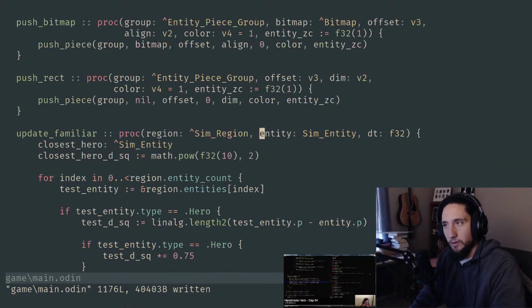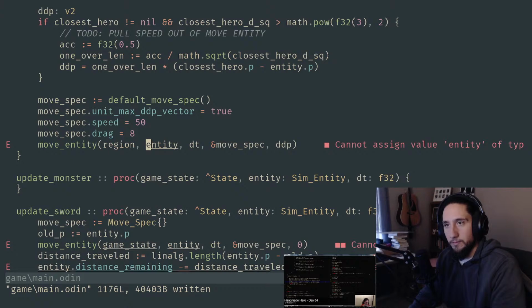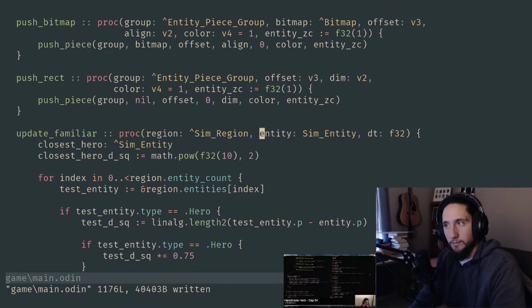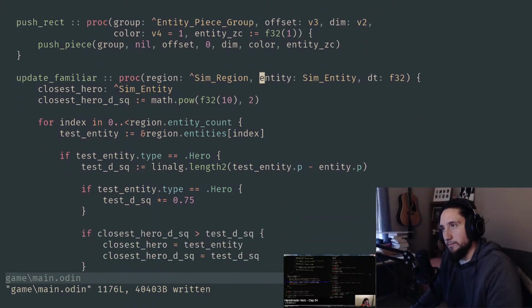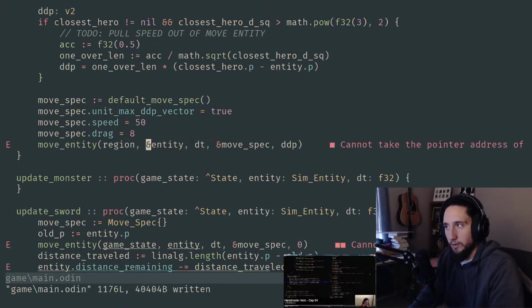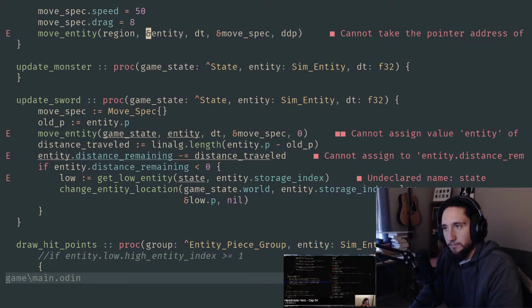And what's going on here? Is it because it needs to be a reference? What even is that? Oh, right. Yeah, because we don't pass in, well, can't I just do this then? I don't know if that's actually, yeah, because it's a procedure parameter. I think the whole thing is going to have to take a pointer at this point. We will see.